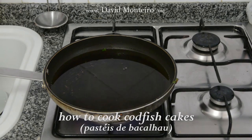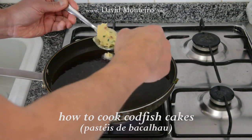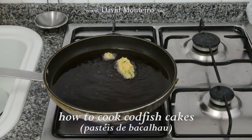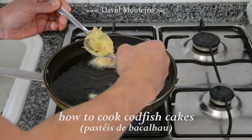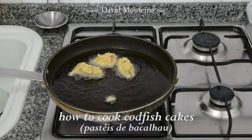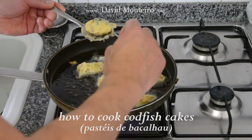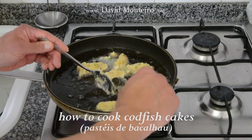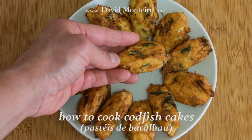It's time to fry the codfish cakes. Be prepared with two tablespoons. With a spoon you should take a portion to fry. Go from spoon to spoon as shown in the video until you form a pointed cylinder on the tops with three flat sides, and they are ready to fry. Do not let the cod cakes over-fry. When you take them out, you can put them on a previously prepared plate with kitchen paper to absorb the excess frying oil. The codfish cakes are ready to eat.